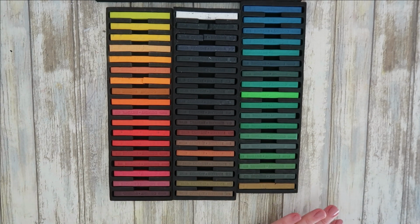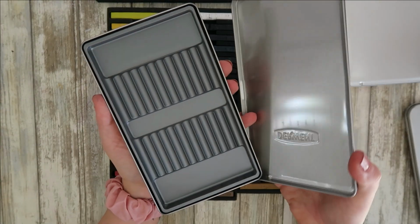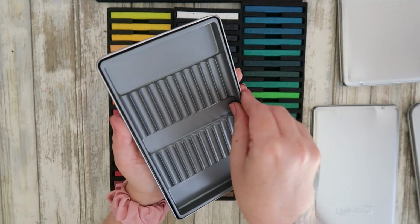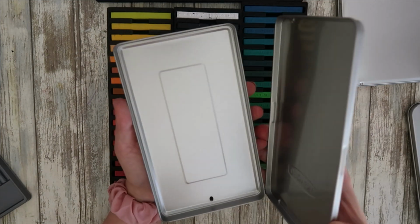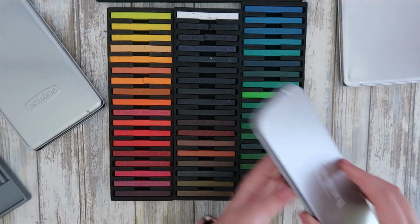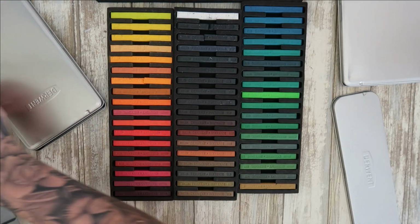So, let me find my palettes. These are the palettes that I did end up keeping, and I got them with a... was it Jackson Art? I can't quite remember. I know it was Derwent's website. I got these with pencils, and I thought these would be perfect to keep as palettes. And I was right. So I've got 2 big ones and then 1 smaller size. So I'm hoping that I can fit all of this into these.